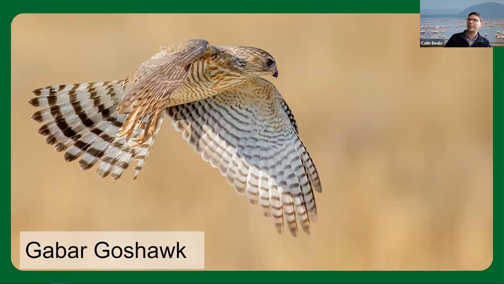Then some of the stories are great for any sort of bird anywhere, but just happen to have an illustration in the tropics, things like the story about the gabar goshawk and how its eyes are able to process information so much faster than ours, which allows it to fly through forests and dense woodlands without crashing. And essentially they fly blind at about 60 kilometers an hour, but just adjust their speed to avoid the average density of trees, a bit like skiers do when they're going off piste.